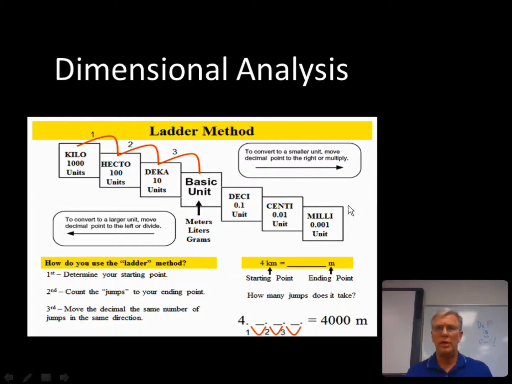Just one more real quick. If we started at milli and we wanted to go to meters, we would be moving 1, 2, 3 decimal places to the left. Okay, I know in physical science we did a lot of conversions, and I hope that is still fresh in your mind.